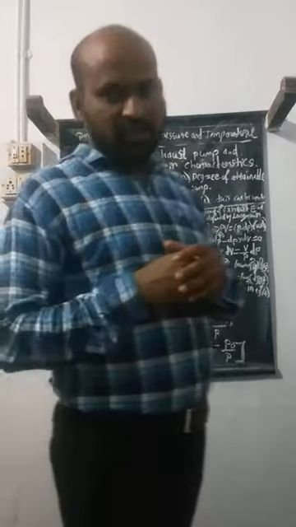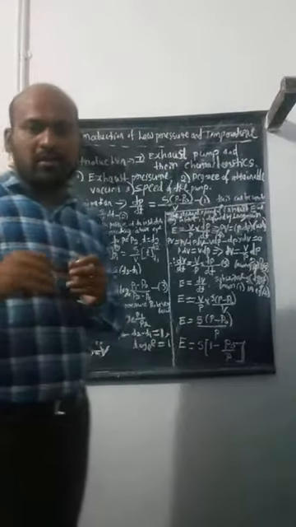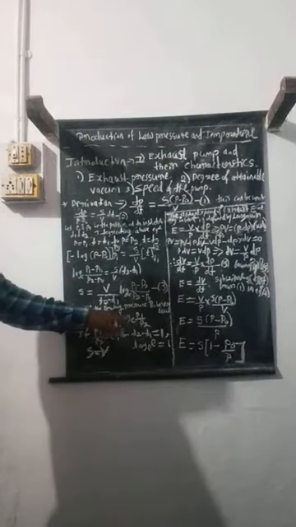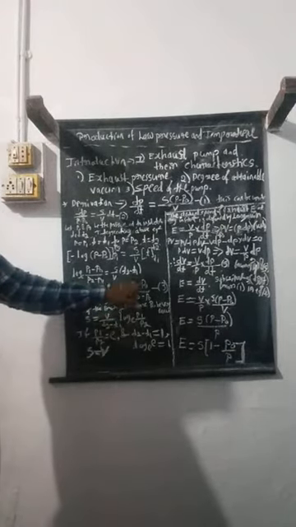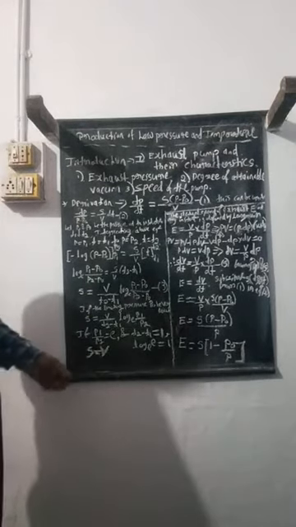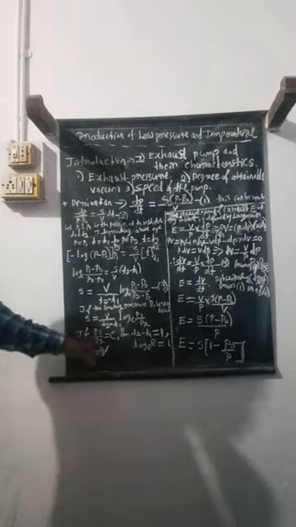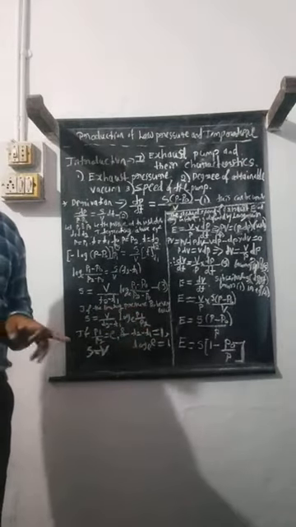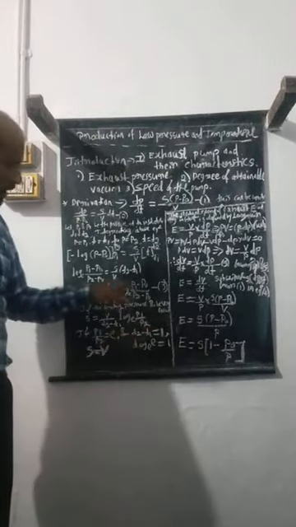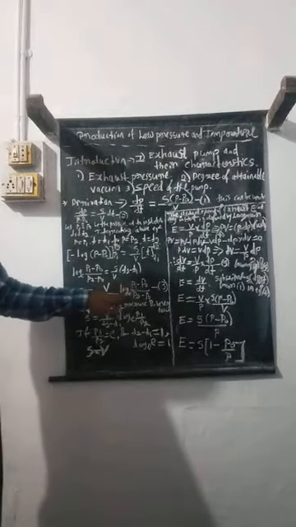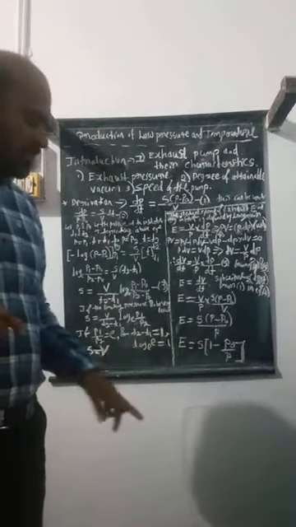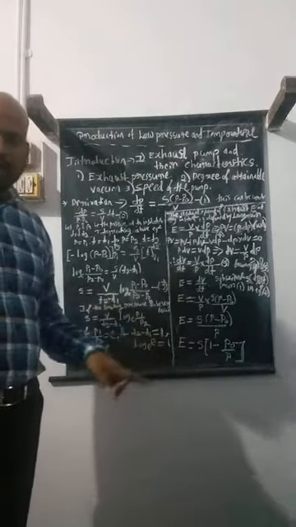So the limiting pressure, or lower pressure, that value can be neglected. Next, S is going to be V divided by t2 minus t1 times log to the base e of P1 divided by P2. Here P naught is neglected. Next, I take some simple values: P1 divided by P2 is considered as e, and t2 minus t1 is considered as 1. The remaining value is log e divided by e. Here P1 divided by P2 is considered e, and that's why in the logarithmic equation, log e to the base e is equal to 1.